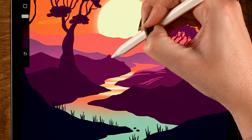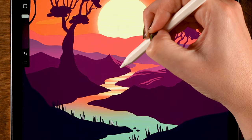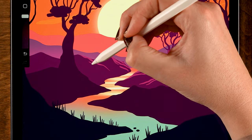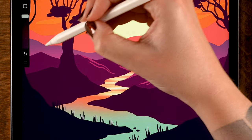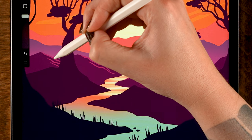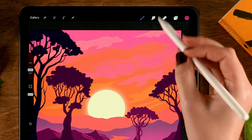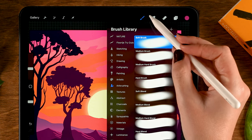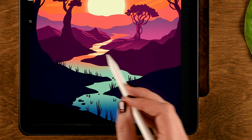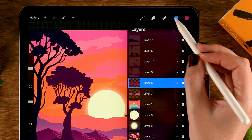Do the same on this side, along that edge, here as well. And then a line on this little hill with some parallel lines. Keep it simple. And then let's also add a little glow here. Let's grab that soft brush under airbrushing and let's stick with this color and add a gentle glow here as well. All right, then let's move on to the next layer.